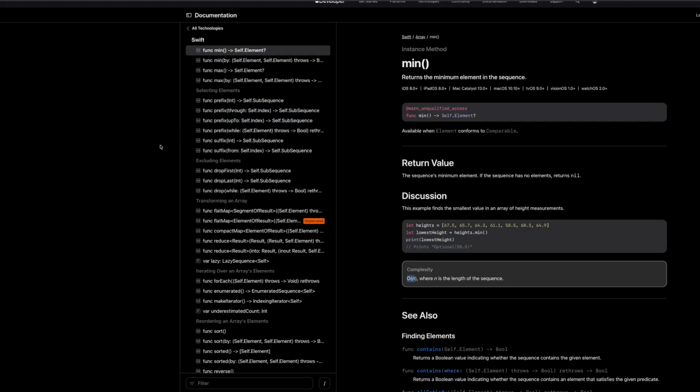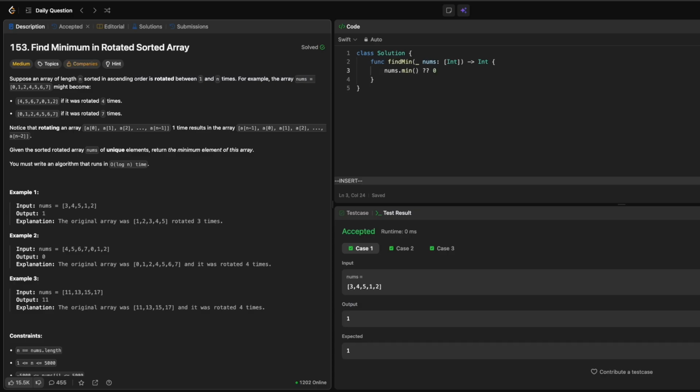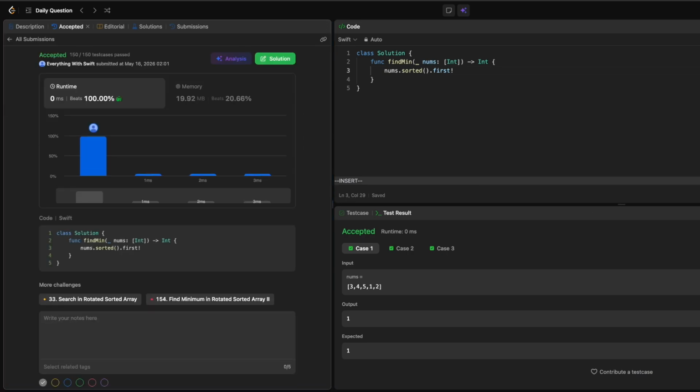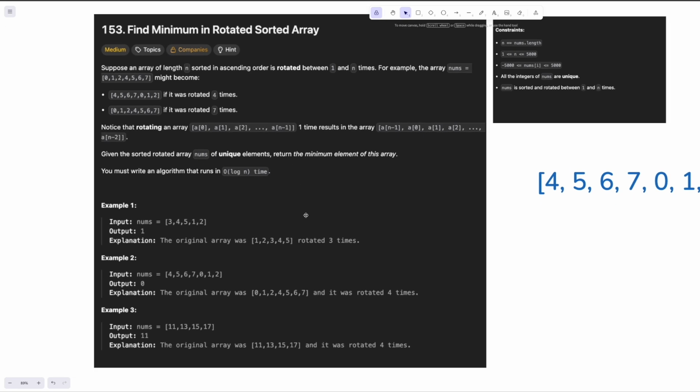What about we use sorted? That will be O of n log n. Let's use sorted dot first. That will also solve the problem, but that is not the solution that we want. So by thinking out loud, let's check the elements together.